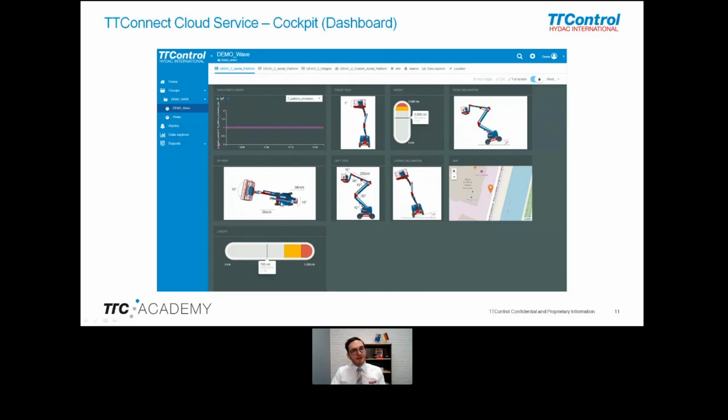And this is pretty cool. This is a nice feature of the cloud platform or the online portal: the customer can create their own widgets, and they're dynamic. Where you see 10 degrees on the yaw, or 0 kilometers an hour on the movement, and 15 degrees on the yaw as well, that's all dynamic. You can embed your own custom numbers to it, so it's very flexible. And I also forgot to mention, the way this wave works is it taps into an existing CAN bus on the machine.